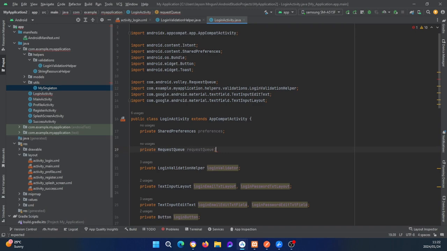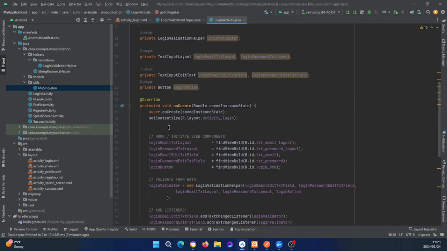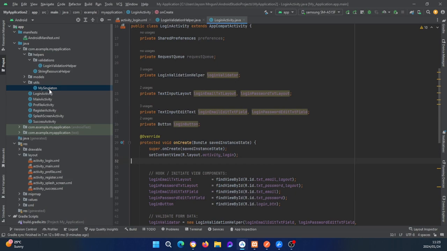So now what do we need to do? The first thing we need to do is come in here within the onCreate method, where we need to instantiate the MySingleton class that we just created, right?